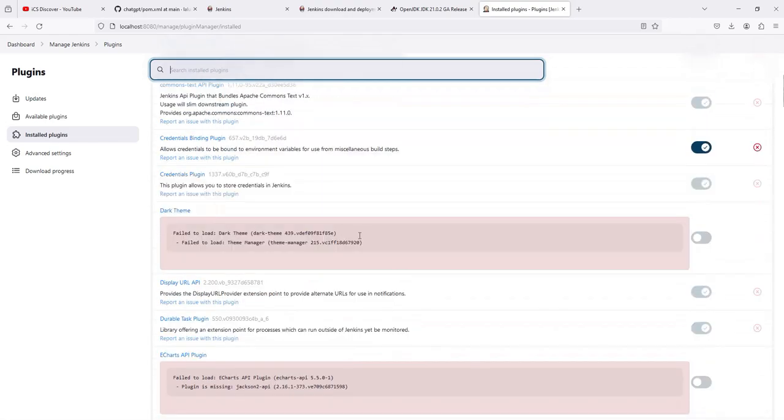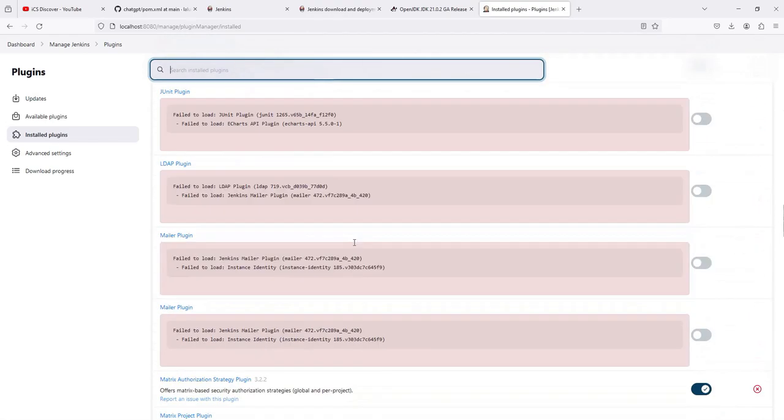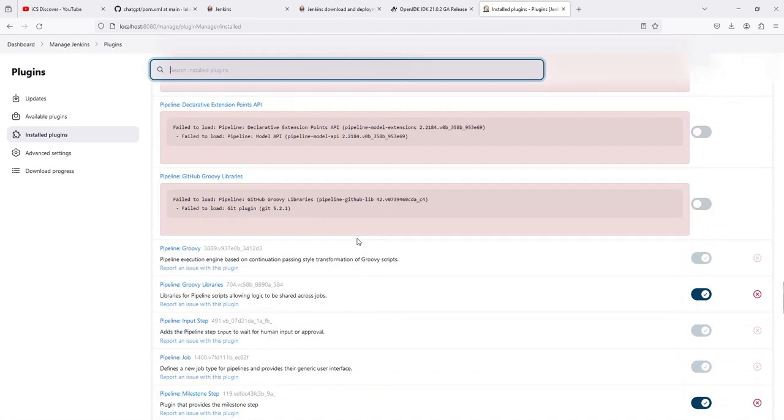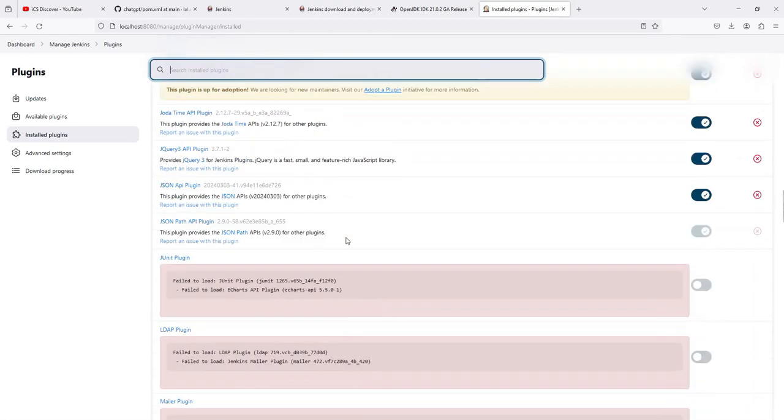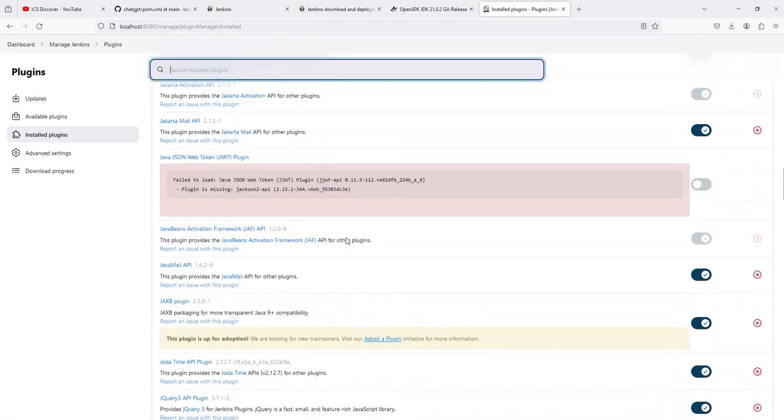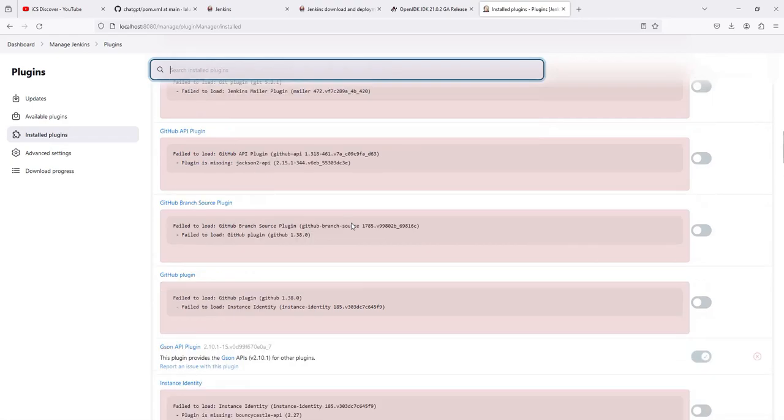For example, if you go through the list, it will tell you exactly which one failed and which one you're supposed to have installed but isn't there. You can pick any one of them, but my best guess is that all of these plugins depend on one that probably failed, which caused the rest of them to fail. So that would probably be the first one to find out, right?